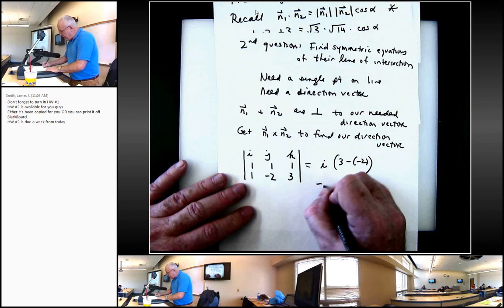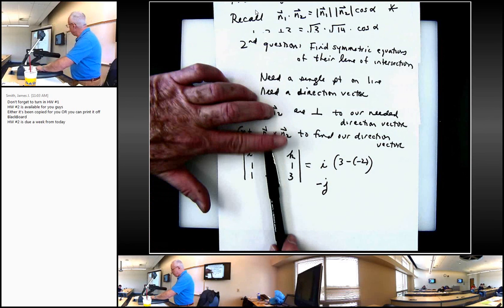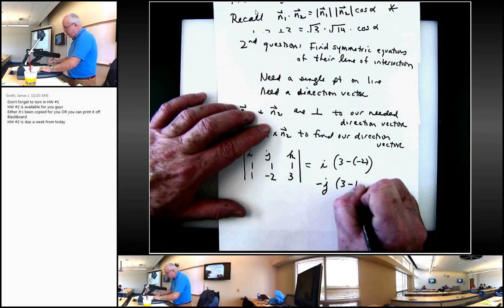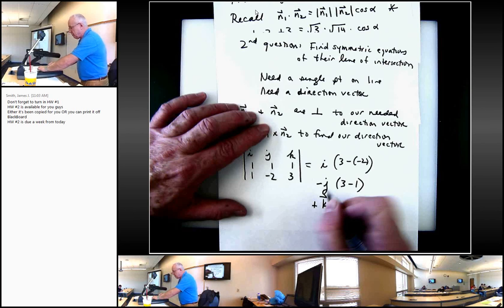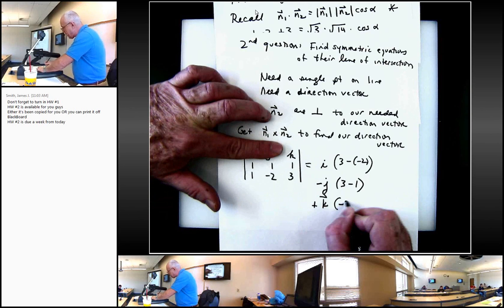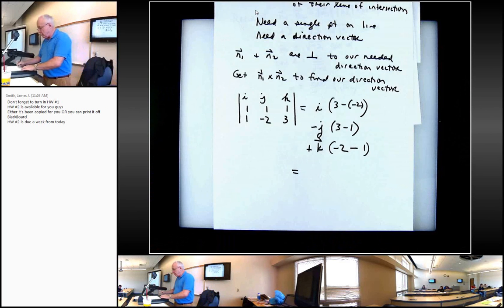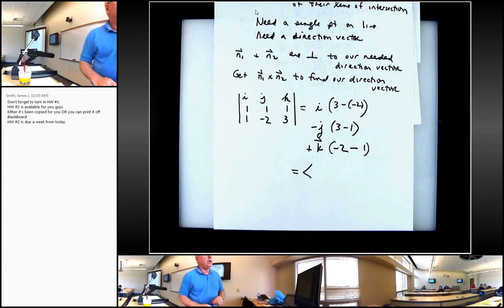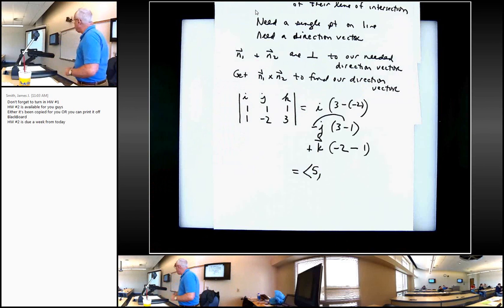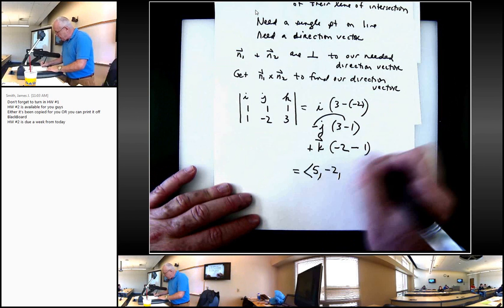Then let's go to our J, and we have a minus in front of it. Let's cross out the appropriate rows, and we have 1 times 3 minus 1 times 1. 3 minus 1, and now it's a plus K. Cross out our rows and columns. We have 1 times minus 2, and then minus 1 times 1. Let's put it in our angle bracket formula. Our first component is 3 plus 2, so it's 5. Second component, I remember to multiply by that minus in front, so I get minus 2. Third component is minus 3.